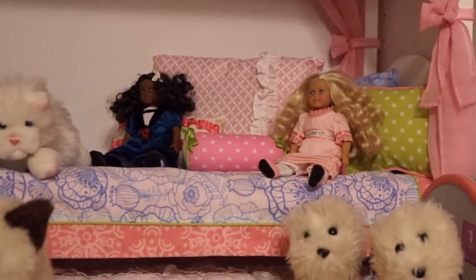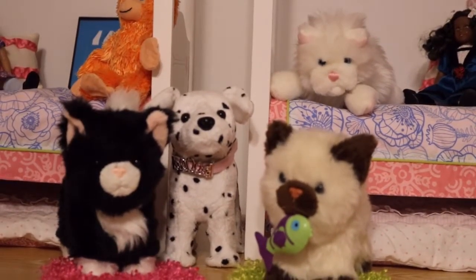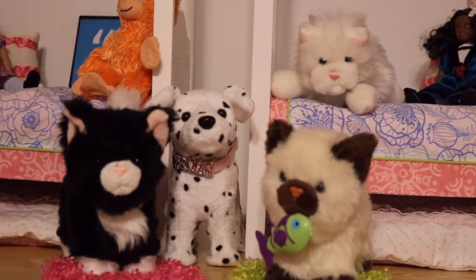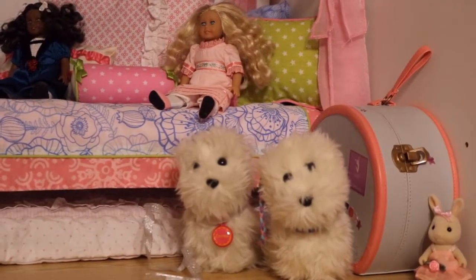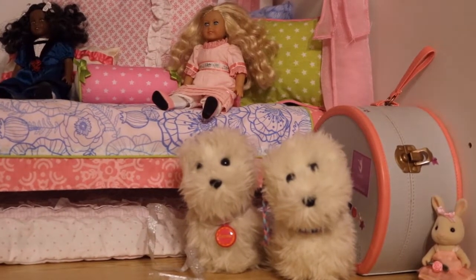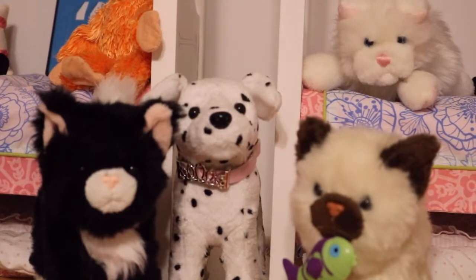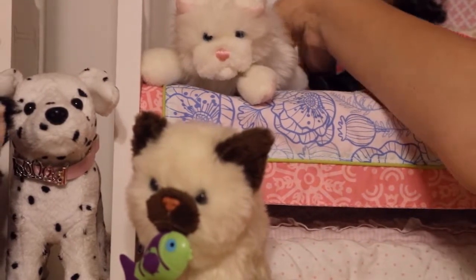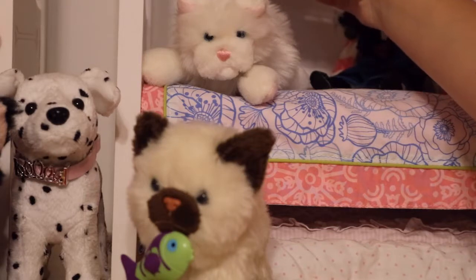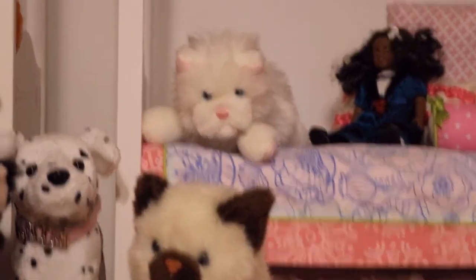Over on Isabelle's side, we have Caroline and Cecile mini dolls and Tutu. The pets in the middle, from left to right, are Bean, Princess, and Slipper. Over top of Slipper is Tutu, Isabelle's cat. On the side we have two Coconut dogs — I named them Coconut and Flower — and Isabelle's case and her ballerina. In the back with Isabelle, there is a sign that says, 'Dancing with the feet is one thing, but dancing with the heart is another.' It's a really inspirational quote and, since she's a dancer, it means quite a lot to her.